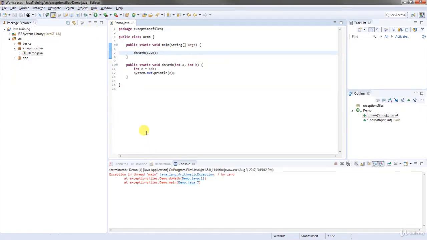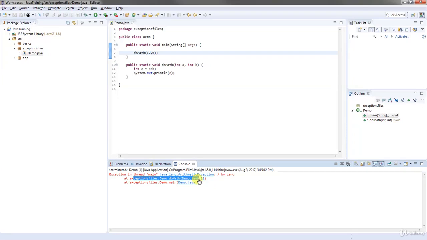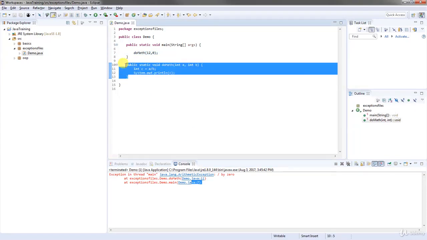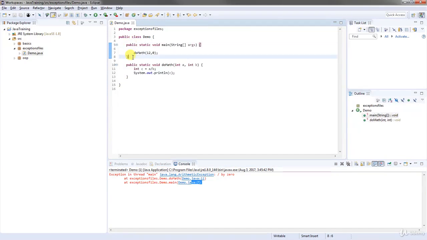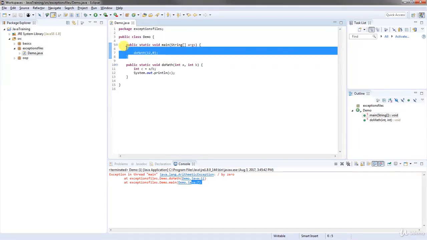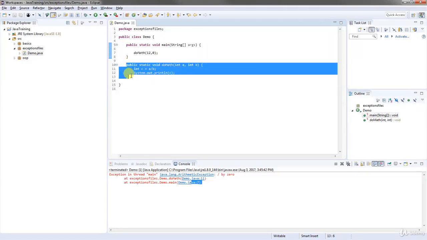Run this here. Okay. So now we see that there is an exception in the doMath, and then it goes to the main. So exceptions work their way up, so to speak. There's an exception here, and then that's sitting inside the main. This isn't really a heavy computer science class, but we talk about the stack. So once we get in the main, then we're going to get inside this function here.